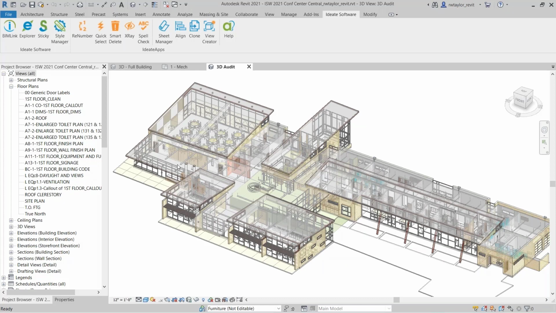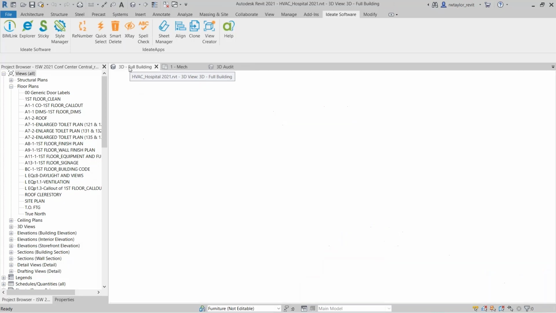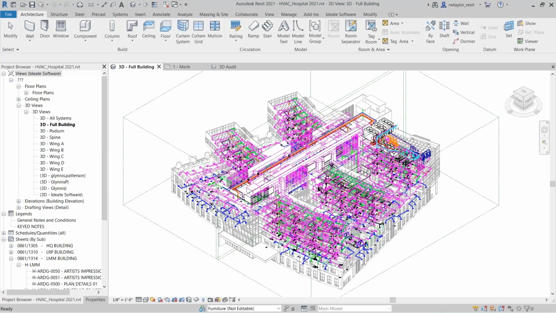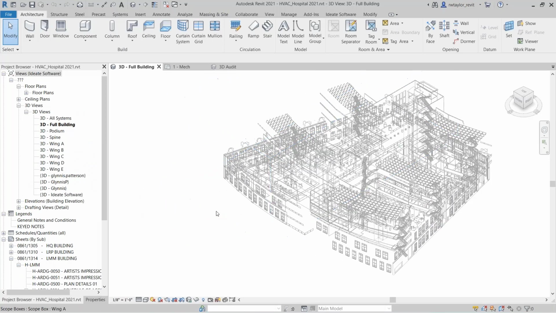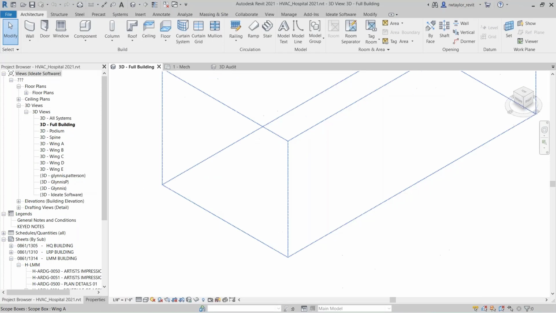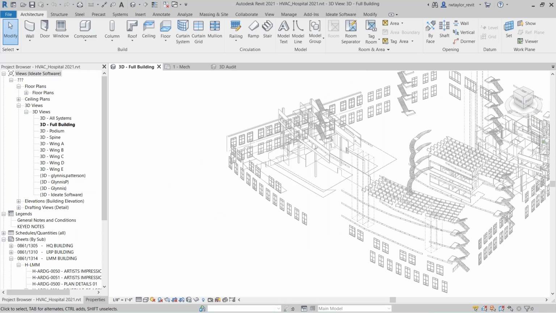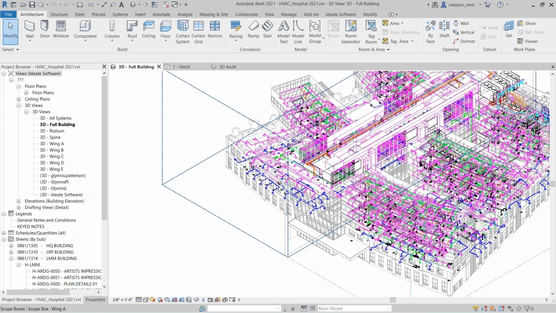So now my last example was, again, referencing some information from a linked model. So we're going to go back to a different model here. This is the hospital project from Autodesk. I'm in the MEP model, but I'm referencing the linked architectural model. There are a number of rooms and some spaces that have already been placed, but I want to rename those spaces per some information within the rooms.